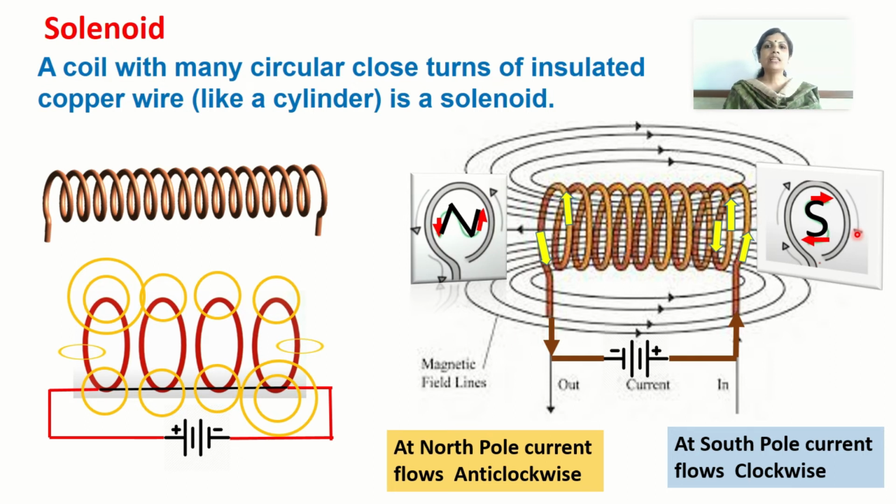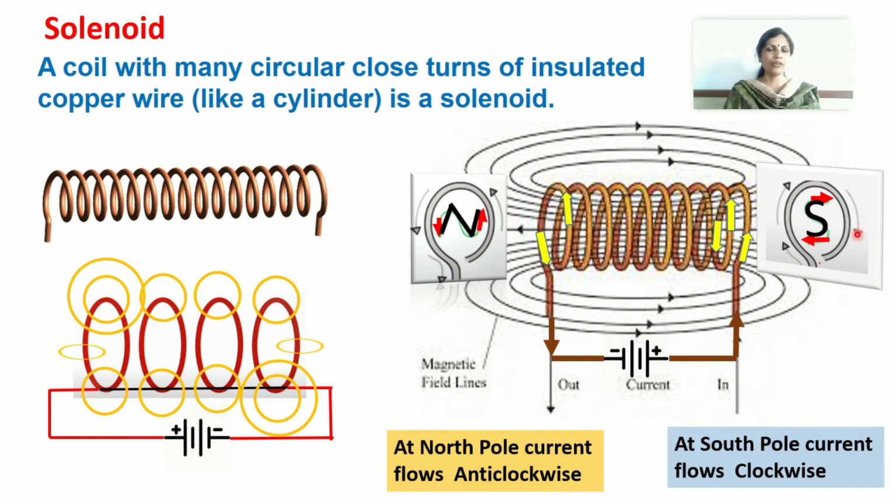So in the exam, they'll just give you the solenoid and the question: identify the north and south pole. You can draw the battery in whichever polarity you want, either positive towards your left or negative towards your left. And according to how you show the flow of electric current in the solenoid, you decide the north and the south pole. So this is very important. At south pole, the current flows clockwise, and at north pole, the current flows anti-clockwise. And this is called the clock face rule.